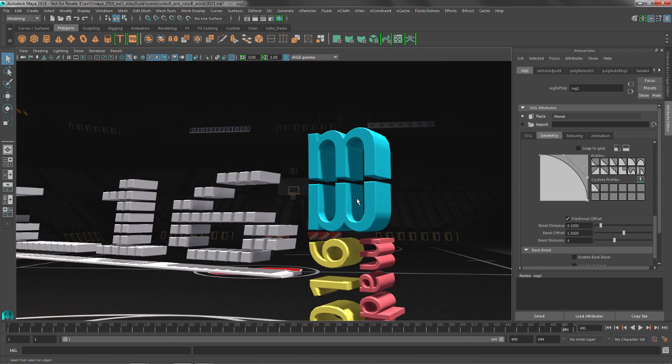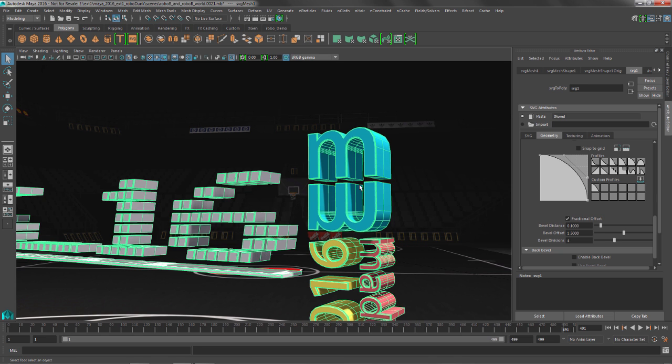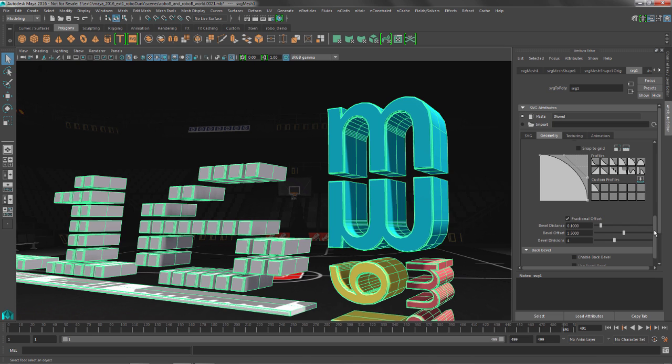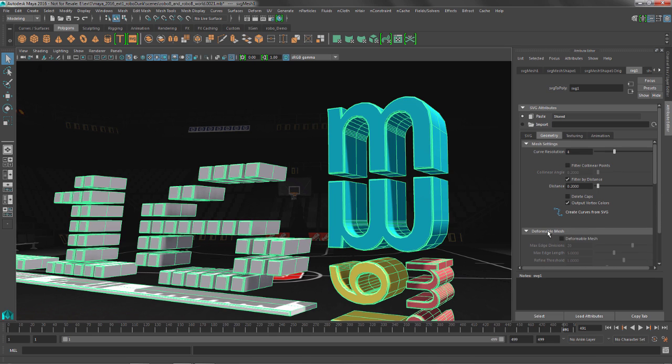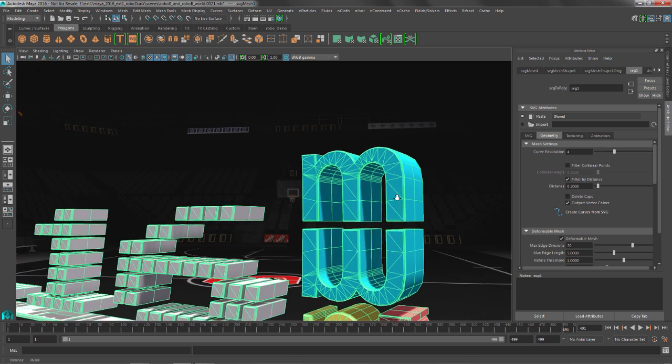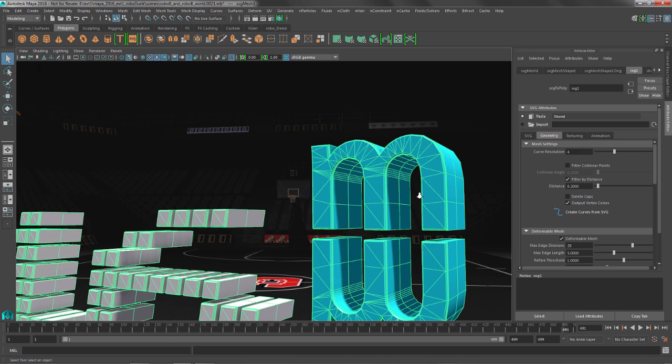So the next thing that we want to do is start animating this, and I want to actually do some animation that's going to be bending it and deforming it. So that's one of the things that we wanted to make sure the tool was able to handle, was deforming meshes. And we've got a really nice tessellator, and that's exactly what we need right now, is to turn on this deformable mesh tessellation. So as soon as we turn that guy on, you can see Maya goes through and it starts to break this up into more faces so that we could start to really push and pull on it.